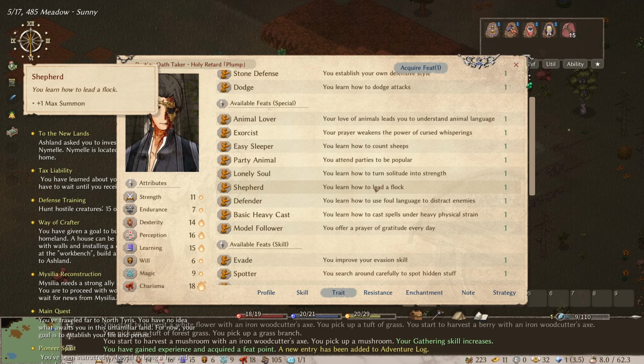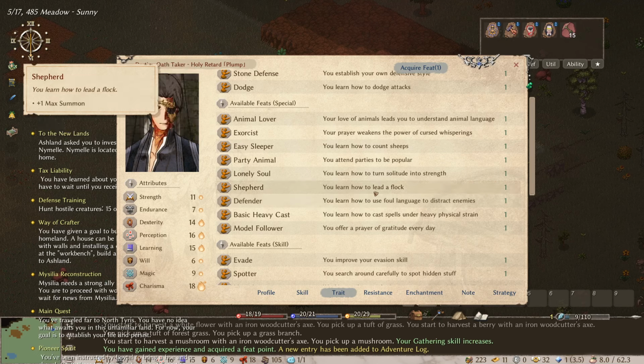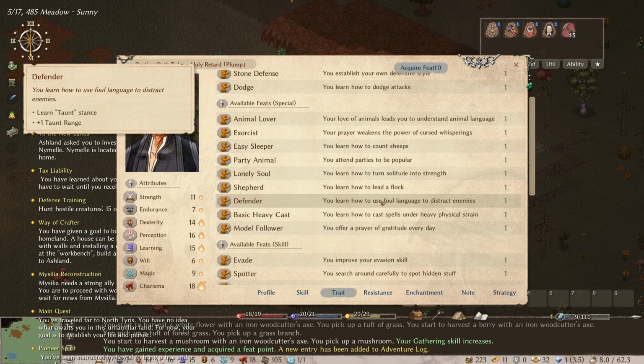Shepherd, 1 max summon. I hate summons. Just gonna let you know, I probably won't be summoning too many things unless it's a dire situation. Even with summoning rods. Because what's gonna happen, I'll tell you what's going to happen. It's going to summon me a companion that casts flame and fire all over the place, and it's going to burn all my items. And I don't think you can dismiss summons. I don't think you can dismiss summoned animals and things like that. At least I never figured out how. I always had to go into a dungeon and get them killed.